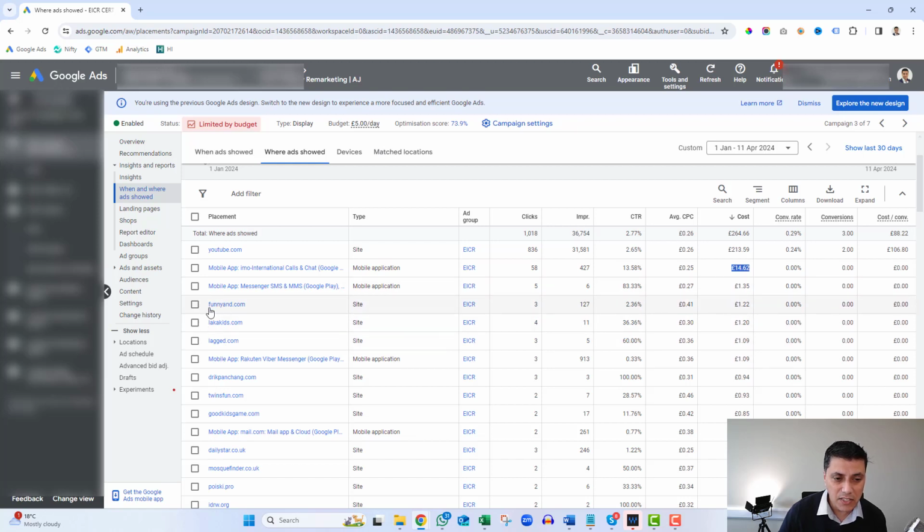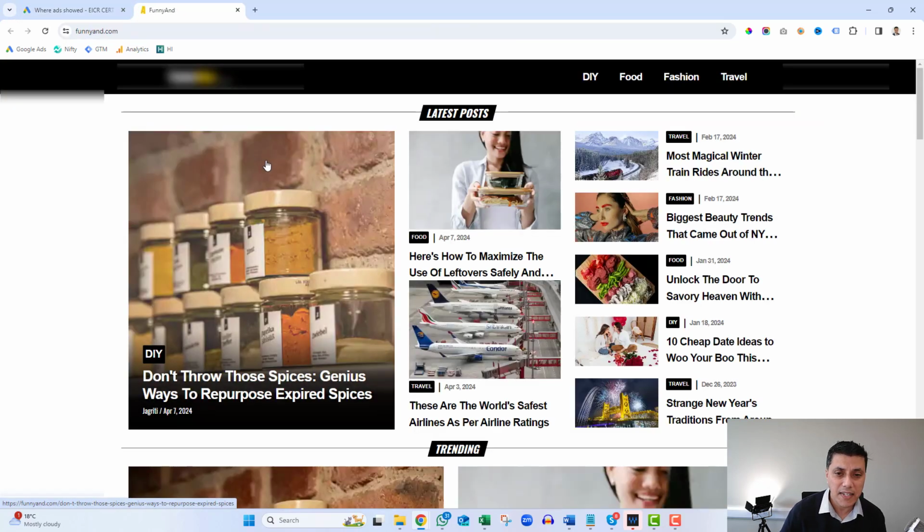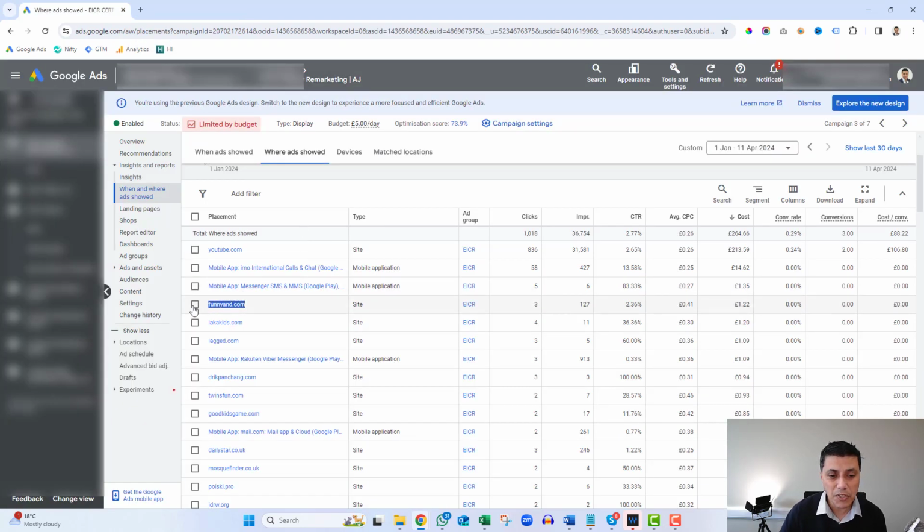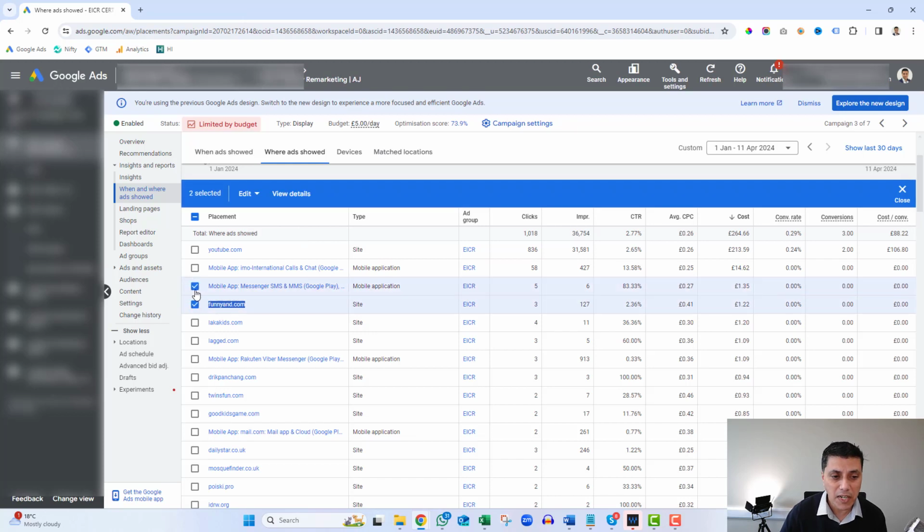at these sites. So, for example, my ads are appearing on this site here. I can visit the site simply by clicking on it. Yep, I can click on it, and I can take a look at the site, and I can see whether it is relevant, or in line with my values, my business, and so on. And if I wanted to, I can simply click on here or here, and I can exclude it from an ad group, or I can exclude it from a campaign.